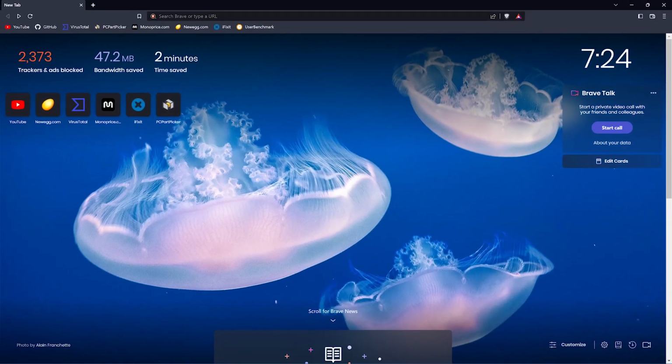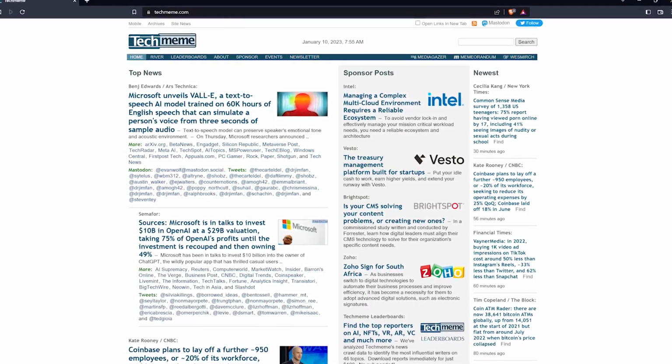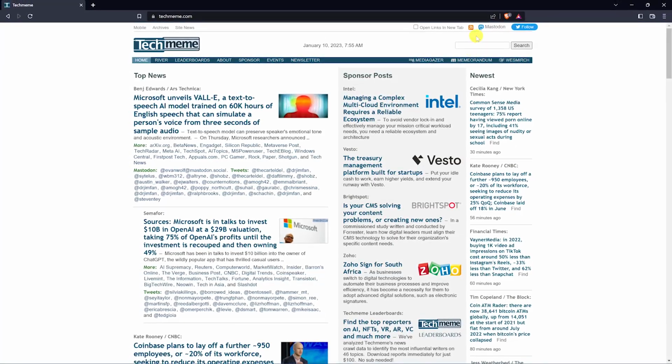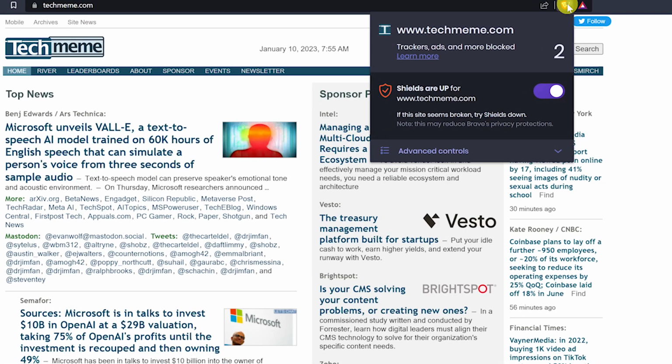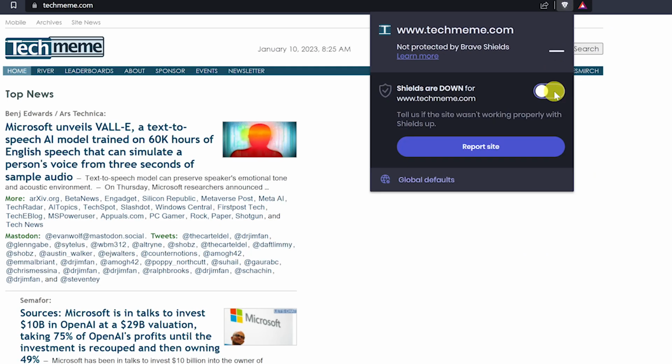When you open Brave, you'll notice it has a nice-looking interface. In the upper left of the dashboard, it'll show you the number of trackers and ads blocked, along with the bandwidth and time saved. Below that, you can add your favorite sites for easy access. When you're on a web page, to see how many trackers and ads are being blocked on that page, click on the shield icon to the right of the address bar. This site is not too bad. It shows there's only 2 that need to be blocked. If you're on a website you support and would like ads to appear, toggle the slider off to enable ads.